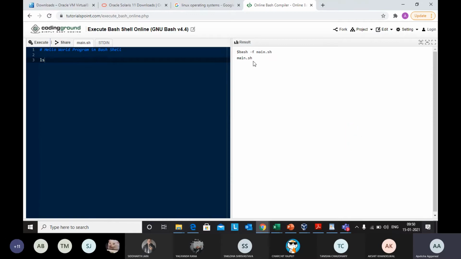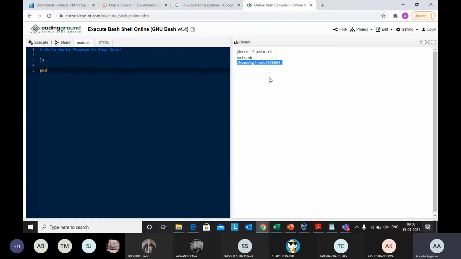Ls is for listing the files present in my present working directory, which is main.sh, the only file I'm working on right now. Then there is the command pwd, for printing the path of the present working directory where I have opened my terminal.